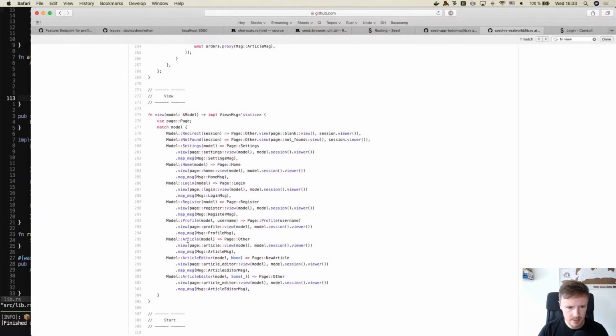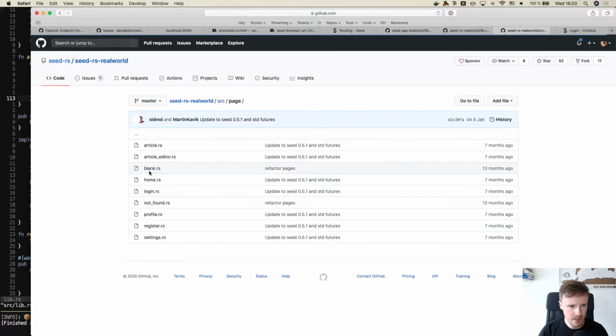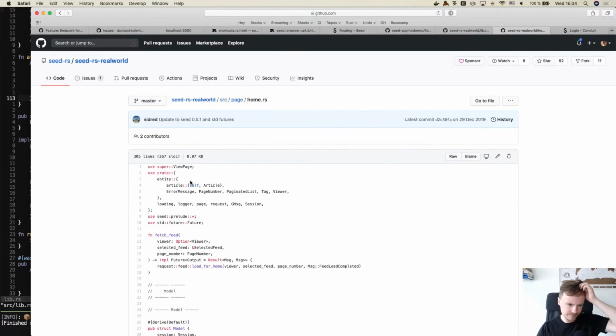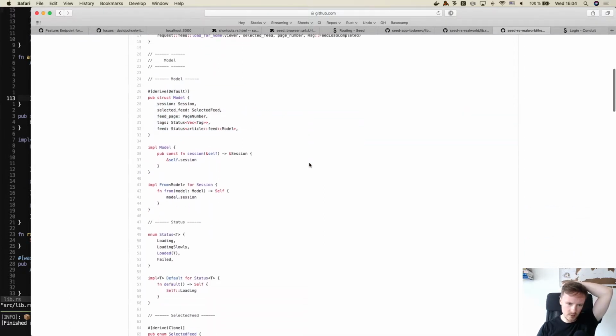Let's just see if we can find this home thing. Page home.view. They did have a page thing. Home. So each page has its own model. That's interesting.